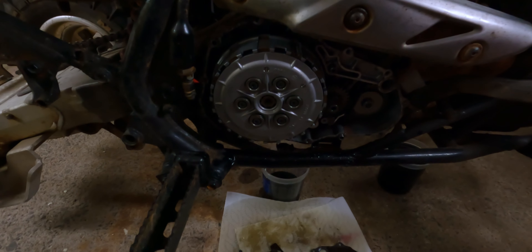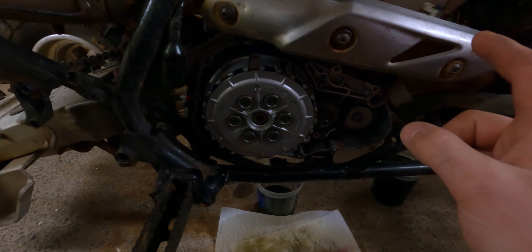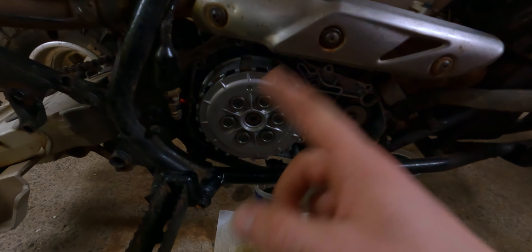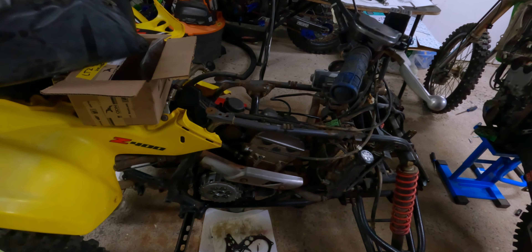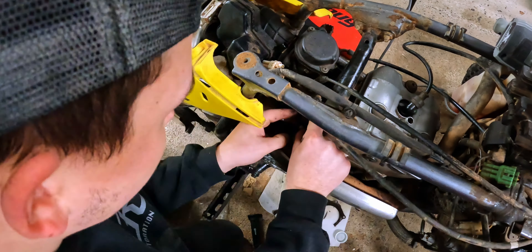The pressure plate's back on, so that's done. We've got our gasket in the mail — it's coming sometime soon. I'm going to put the catch can back in. I've got none of the hardware for the plastics so I'll have to figure that out, but the first step is getting it running. Let's get the catch can back in, and when the gasket arrives we'll get the clutch cover back on and see if she rips.